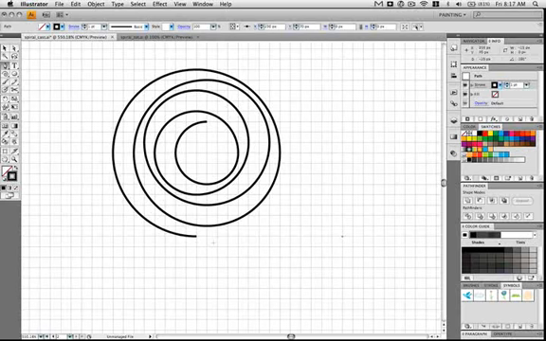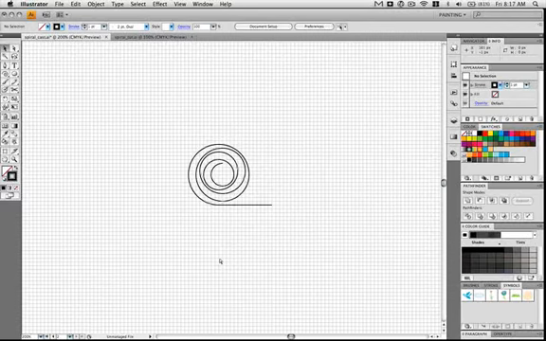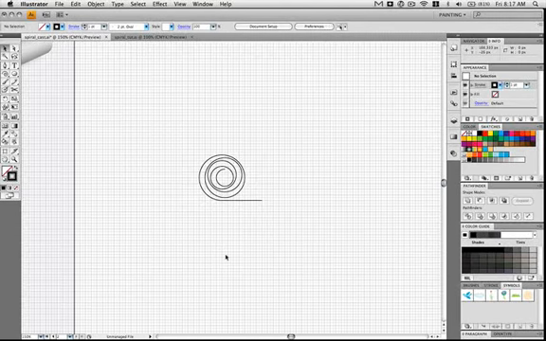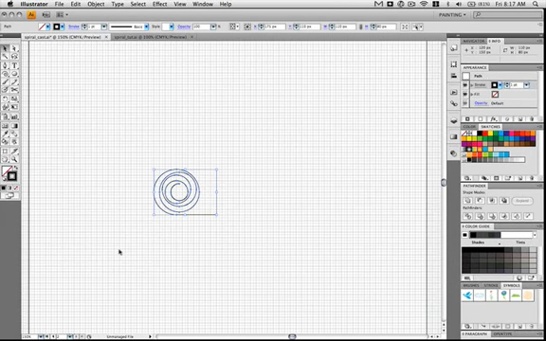You can see that with the snap to grid on, it's going to automatically snap and be parallel, so you don't need to hold down shift. And you can see that there's a little circle that comes up once you get close to here. That means it's going to close. So you click on that, and it goes ahead and connects the shape. And then let's zoom out. Command minus a few times. Hit H to grab the hand tool. And go ahead and make this white.